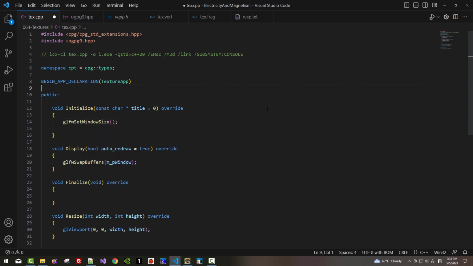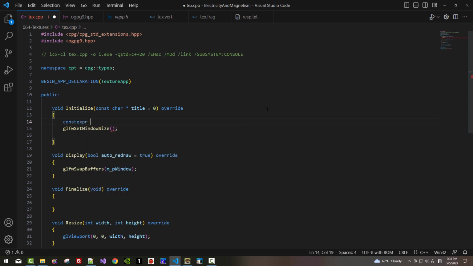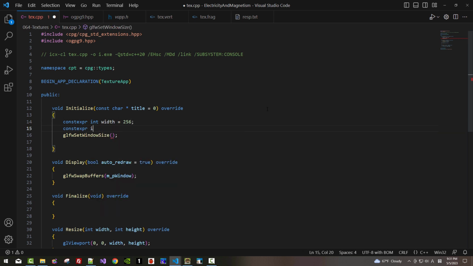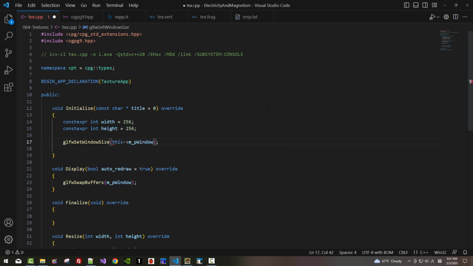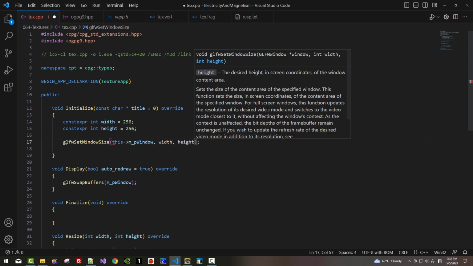We will define constexpr int width 256, constexpr int height 256. Pass this m window width height.